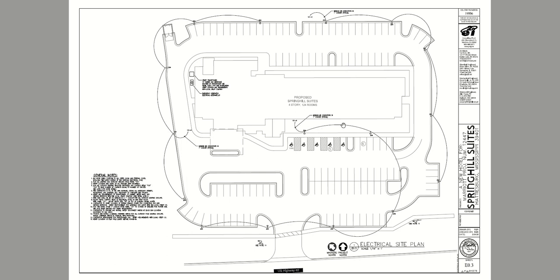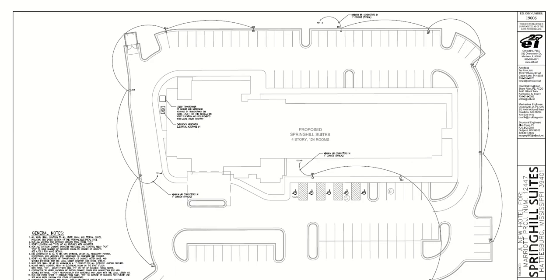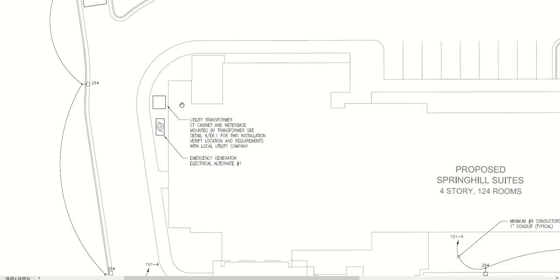So you can see the hotel outline is here. We have a parking lot. If we zoom in over here, we show the utility transformer location. So as we've talked about in earlier videos, this is where we kind of take over from the utility company. They'll run everything up to this point. It steps it down to our voltage that will run throughout the building, and so we pick it up from here. This particular project, we also had an emergency generator as an alternate that they could connect, and we'll show how that would be connected in on the riser diagram.